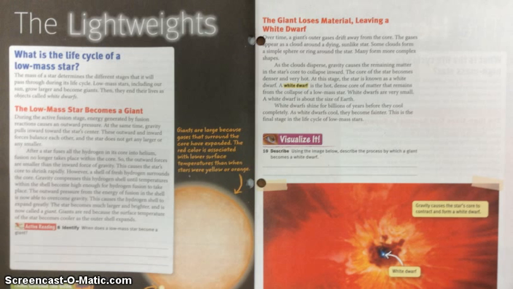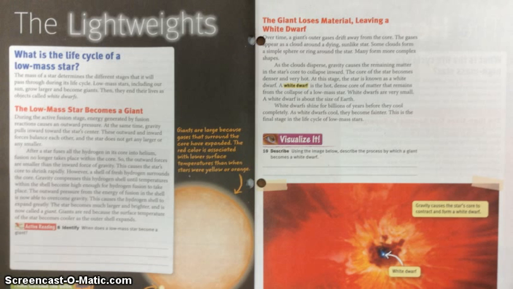However, a shell of fresh hydrogen surrounds the core. Think of an eggshell compared to the rest of the egg. Gravity compresses this hydrogen shell until temperatures within the shell become high enough for hydrogen to fuse. So the core is mostly helium, but there's this little shell of hydrogen that's left. The outward pressure from the energy of fusion in this shell is now able to overcome gravity, and this causes the hydrogen shell to expand greatly.